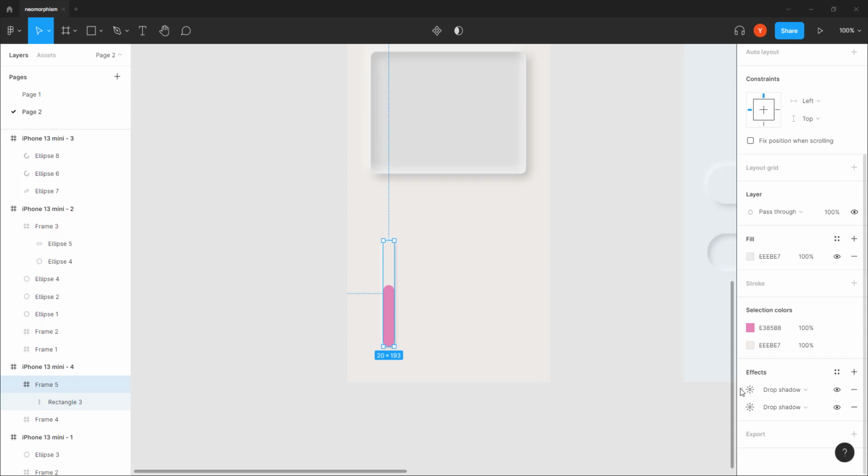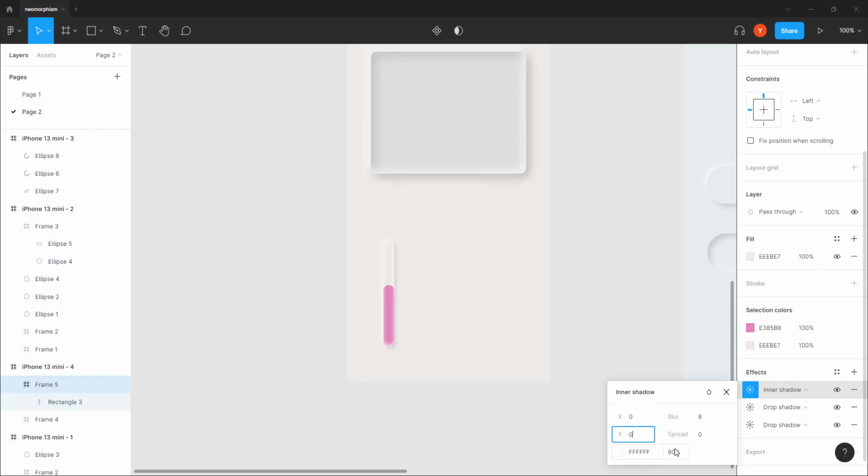And actually we can also give it an inner shadow. You know what, I think that here it's gonna look really nice, an inner shadow. Let me try to do something like this.